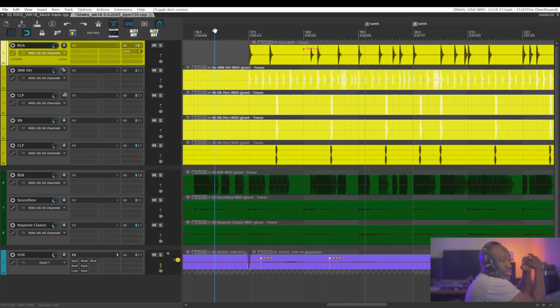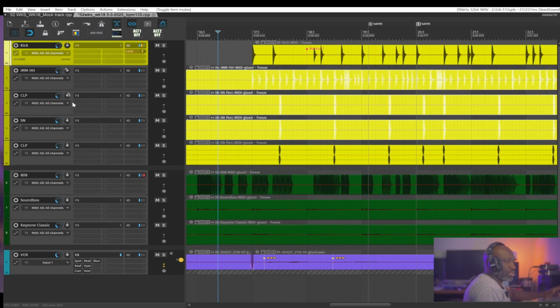There's a lot more you can use it to do, but that's the basic idea and the basic concept. You can trigger actions with these markers, which is amazing. And I don't know if I've ever seen a DAW do that. So this, once again, is what makes Reaper so amazing.